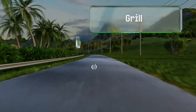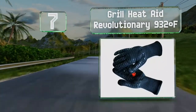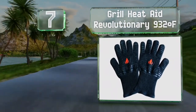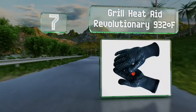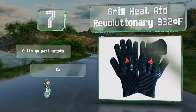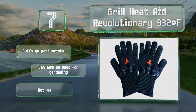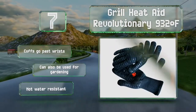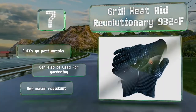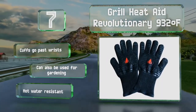At number 7, the Grill Heat Aid Revolutionary 932 degrees Fahrenheit offer style as well as protection. You can grab a pair in hot pink, mint, cool gray, and more. If you have any budding chefs in your house, these might be a good choice, as they come in extra small for young cooks. The cuffs go past your wrists, and they can also be used for gardening, but note that they're not water resistant.